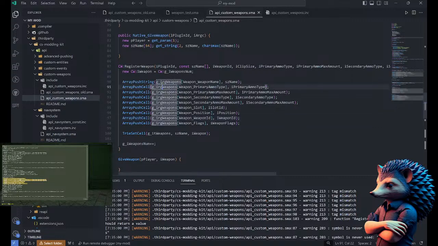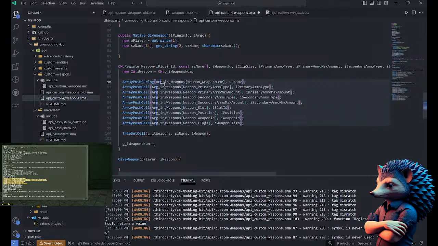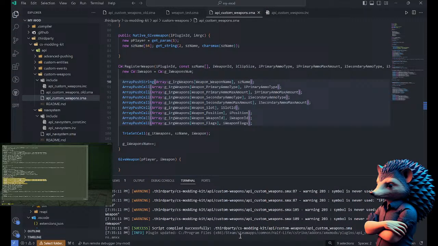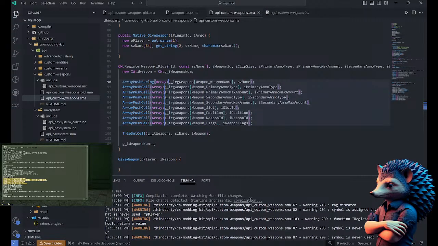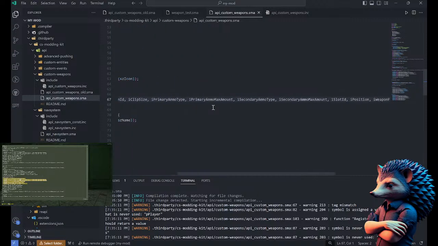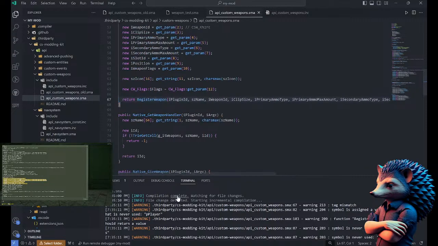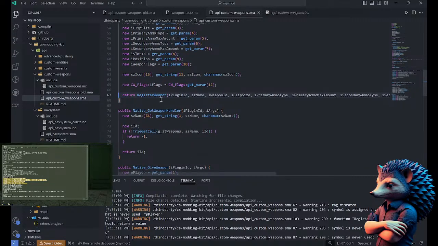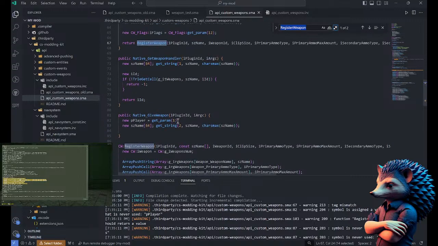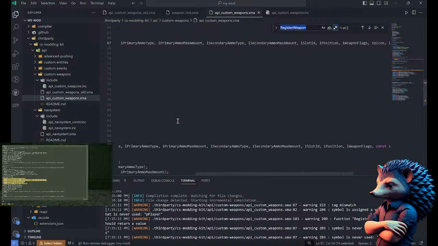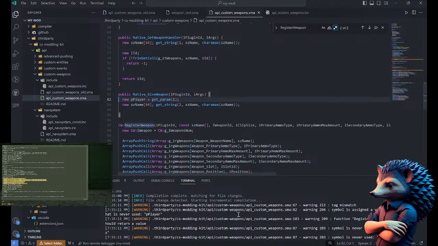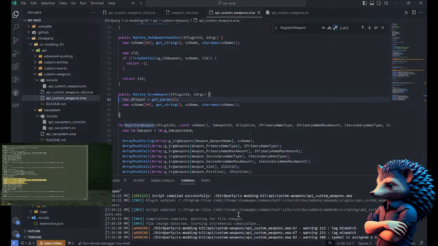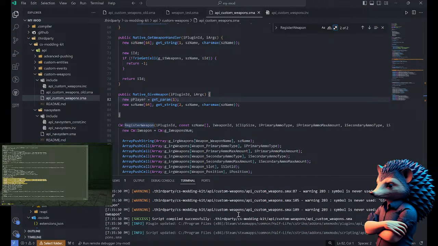Okay, and now here. Cool. So we know it's all arrays. So let's fix the warnings because it's a bit confusing when you try to find the reason of these problems. So register weapon is accepting the plugin ID, the name, and the flags. Okay, the flags is actually without the tag right now. Symbol is not used, symbol never used, symbol never used. That's good. Okay, that's fine.